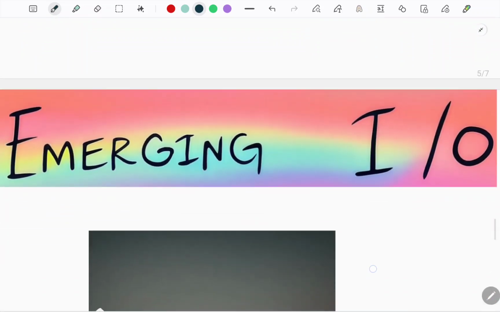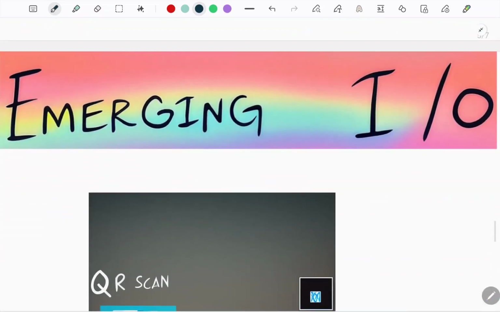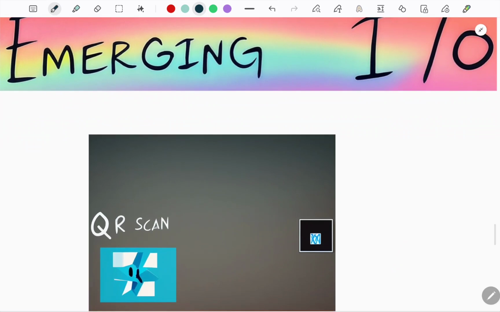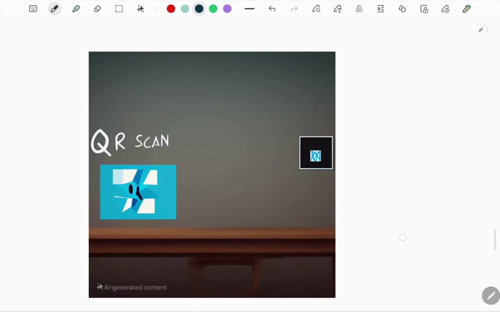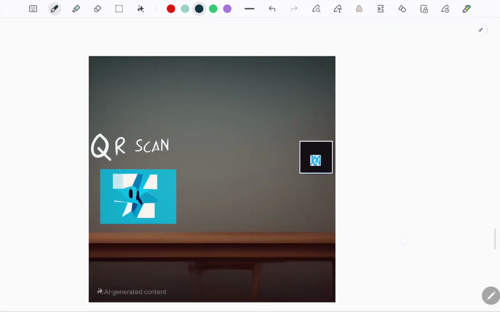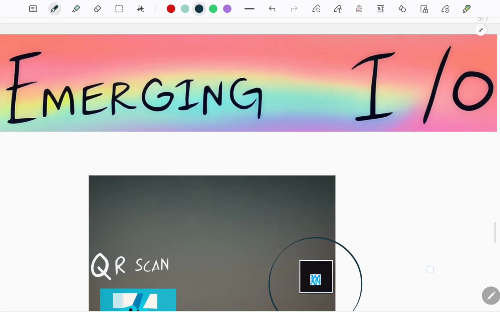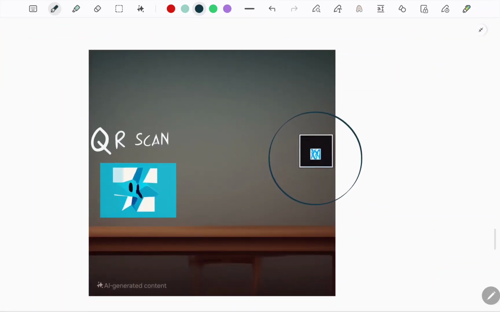Let us move into the emerging input or output devices. Over here I like to highlight only two. Of course, we have more in the study kit, but over here I like to highlight two. First one, straight away I like to move into the accounting field.